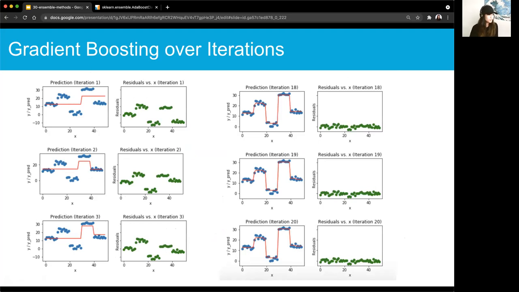With a max depth of 1, let's just say the first split says that if x is smaller than 30, the prediction will be 11. If x is greater than 30, the prediction will be 20, like 22, for example. That is the very first iteration. So we fit our tree of max depth 1 to this data. That's what our prediction line looks like, the red line, our prediction at the first iteration.